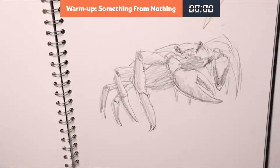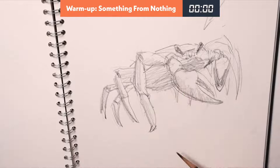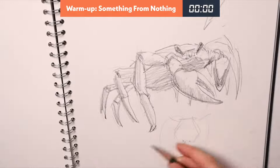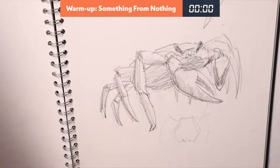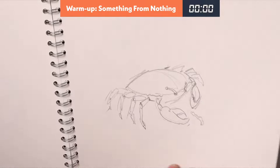If I was going to do this again, if I was going to keep studying crabs, I really want to get that shape of the body down so that I'm really 100% confident of what I'm drawing. So have a little look. Did you get anything? If anything you're not happy with, maybe you can note it down and remind yourself to study that if you wanted to carry on with crabs. But yeah. Pretty cool. Big difference.